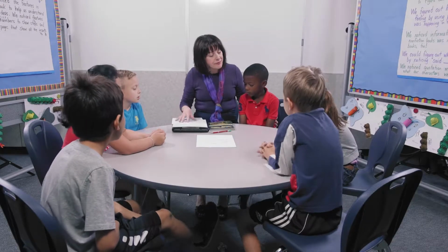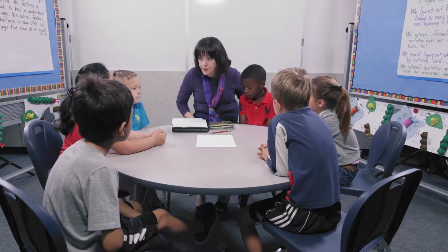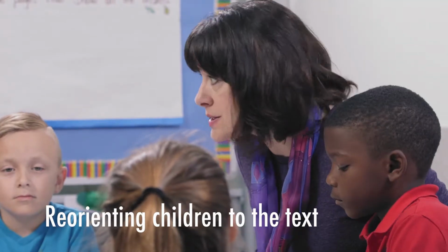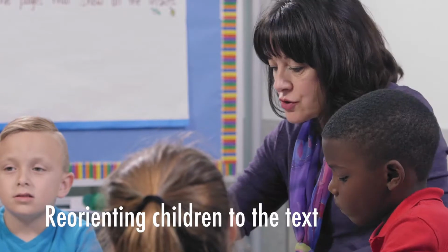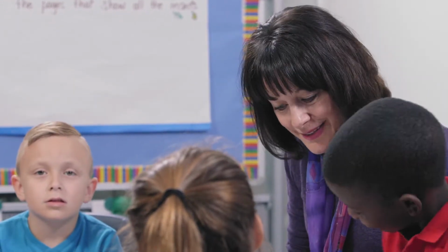So today, as we work together, we want to think about making sure that we let people finish their thought before we start trying to talk. That's the thing that we're working on as we talk together as a group, okay? We have to back up. Yeah, so we're just going to make sure that we're letting other people finish their thought before we start to talk. You did, thank you.